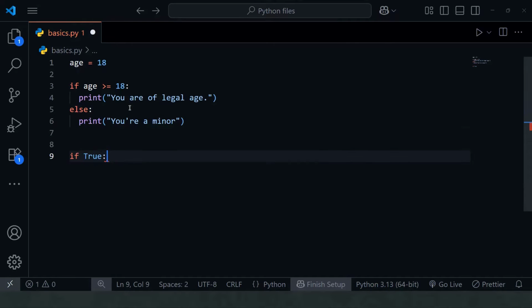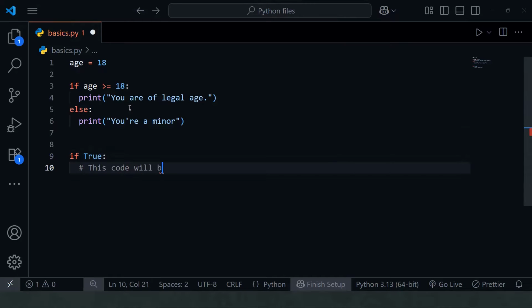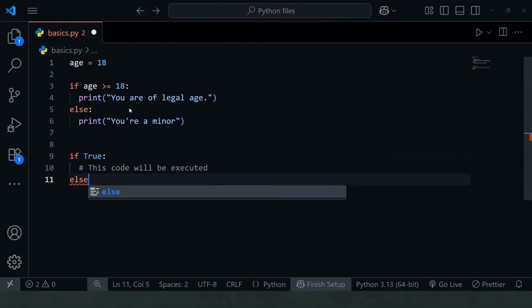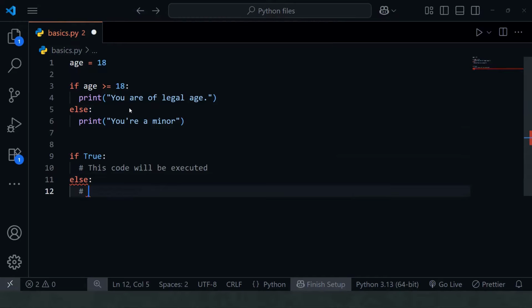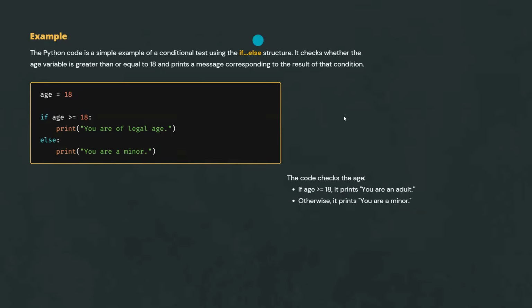Okay. So the syntax is just like this. If condition is true, then this code will be executed, else this will be executed. It's just as simple as that. So this is what we are doing. In the next part, we'll go one step further. We'll cover if elif else, where you have multiple choices, and it's like a menu. Like if not pizza, then maybe pasta, or else go with any salad. So stick around and let's keep building step by step together.